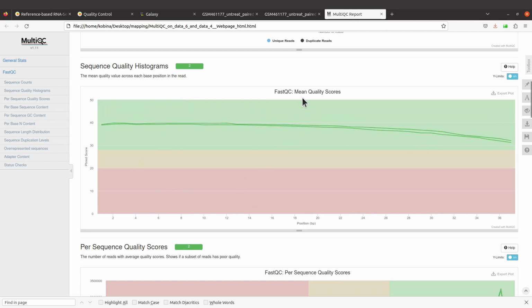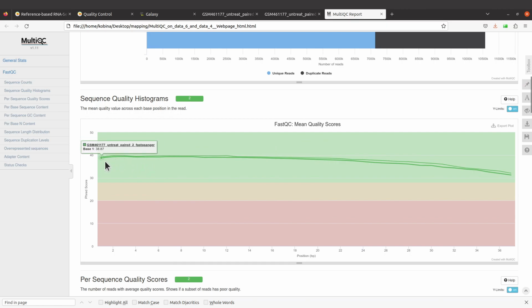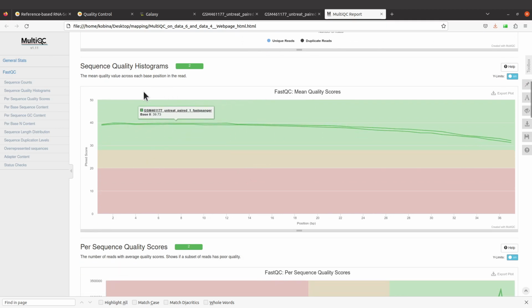So we have the main quality scores for both files. That's why we have two lines, one for read 1, one for read 2. With what we have here, we see that the quality of the bases are in this green region. The green region here are high scores, bases with high Phred scores. Because we see all of them there, it tells us that overall the quality of the data is good, because the bases have high Phred scores. That's what I'll say about the quality with respect to this one here.